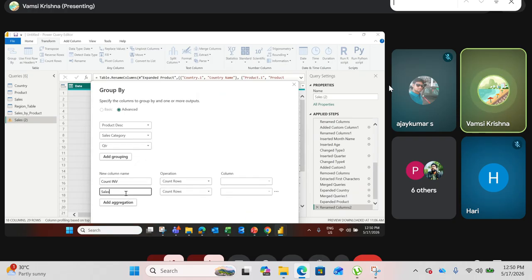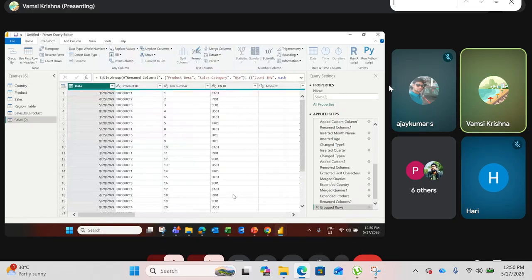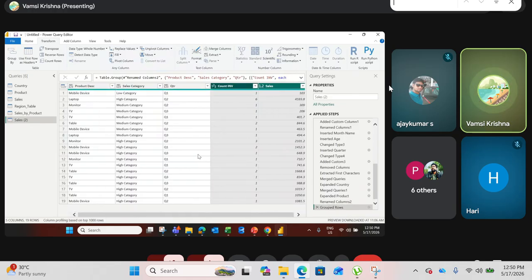Then for sales, I'll put sum of the sales amount. Okay, so now we'll try to append this with the main table, the sales table.